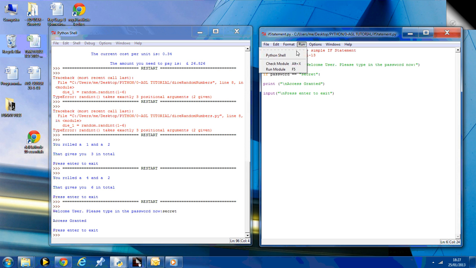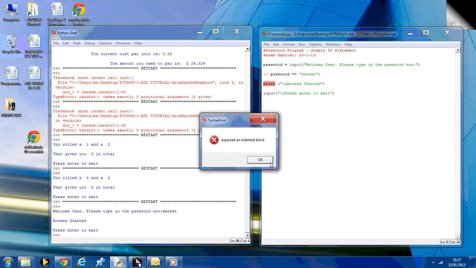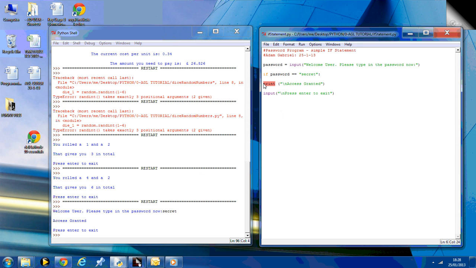So when we run that, you notice it says expected an indented block. Now that's because when you start to write using these little if statements and other blocks of code, you have to make sure that the whole thing follows line after line.